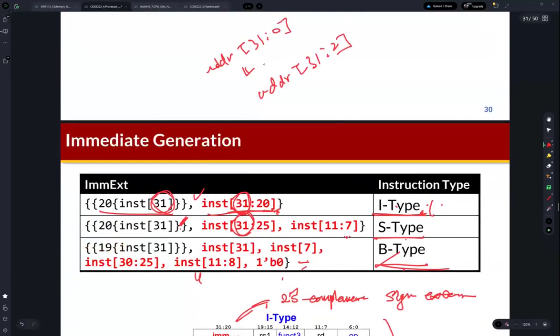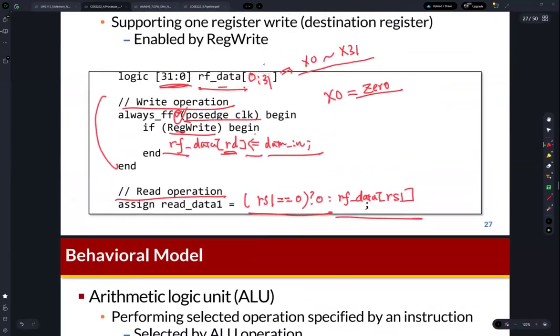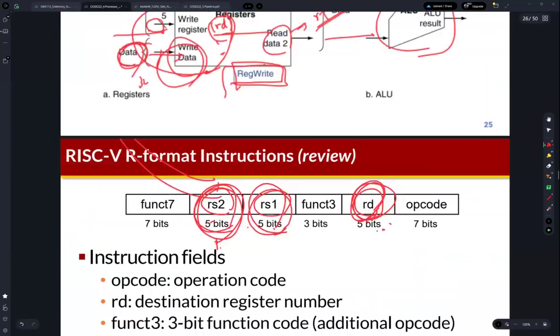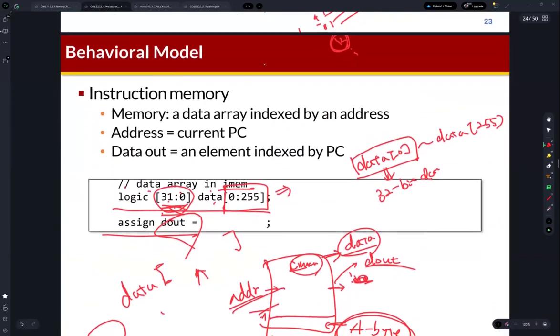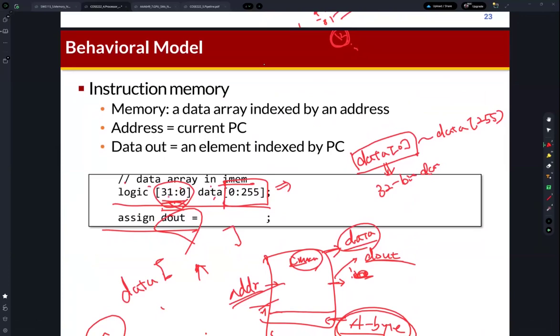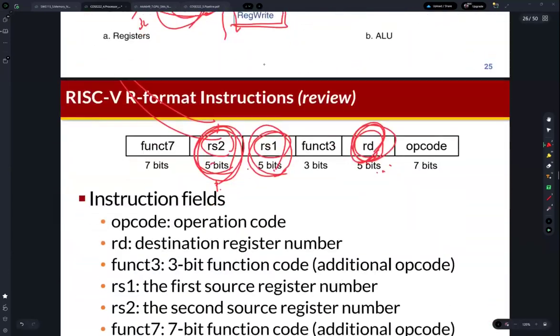Okay, and then let's learn about the behavioral model of data memory. In the previous class, we learned how to design the instruction memory. As we learned, what is a memory device? A memory device is a data array, and this data array is indexed by an address, right?